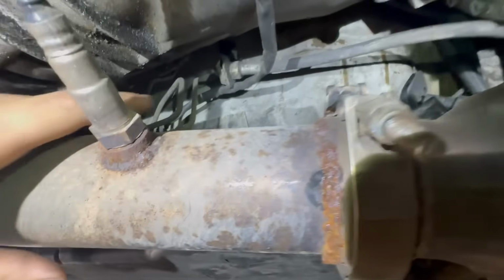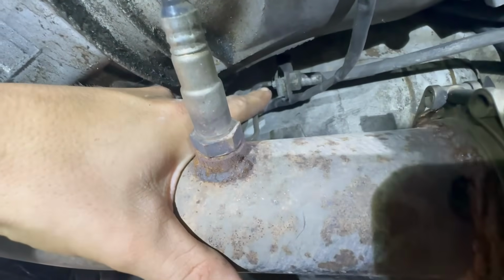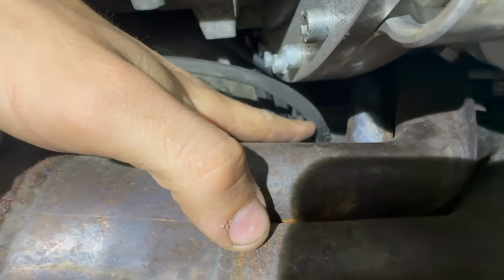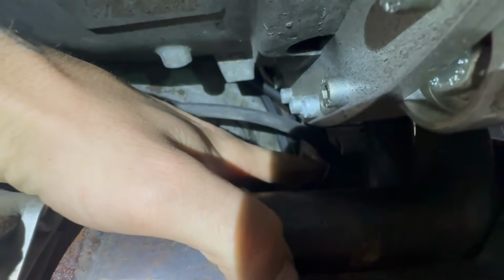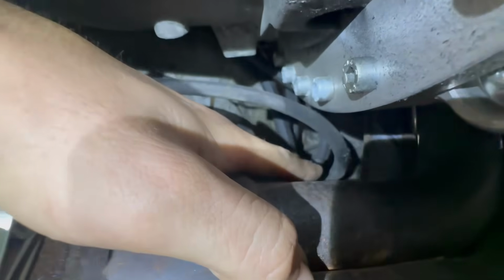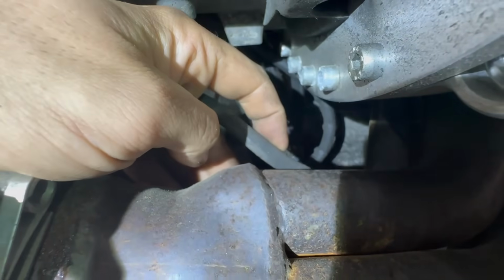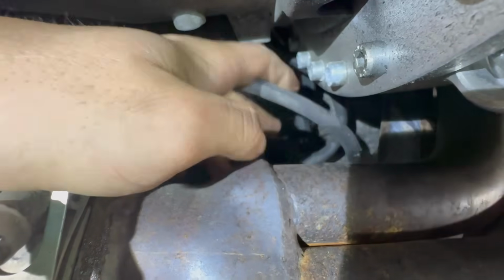So he's got the clutch line here, and if you look up there, it's a threaded line. You basically thread it into the clutch line there. And what happened is, if you can see right here, let me move my big old dumb head. There we go. Right there, the clutch line actually rested on the header and burnt a hole through it.